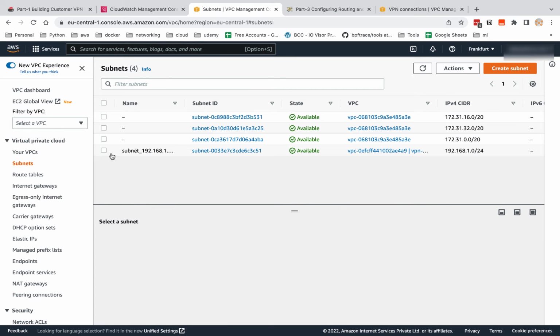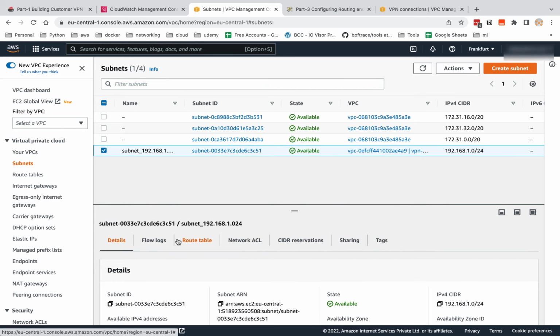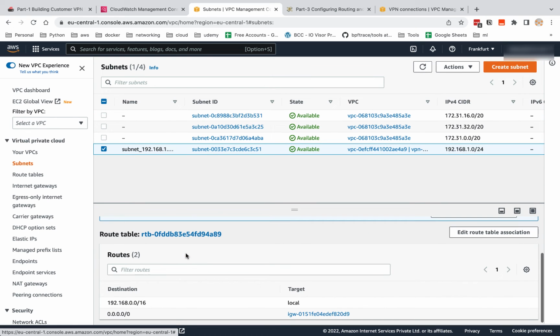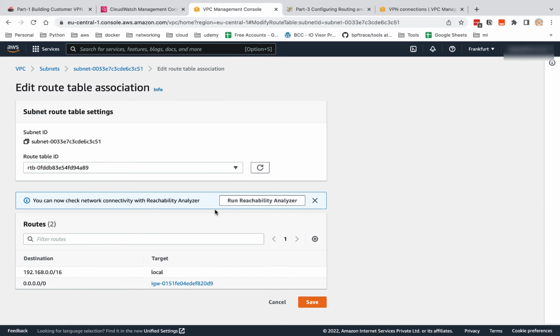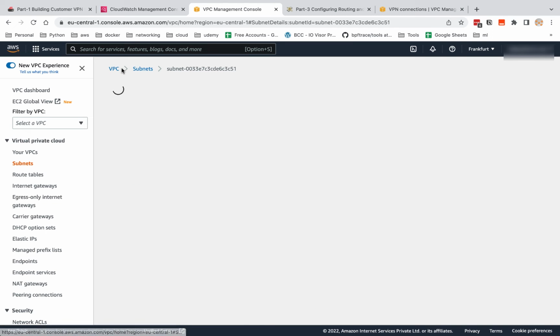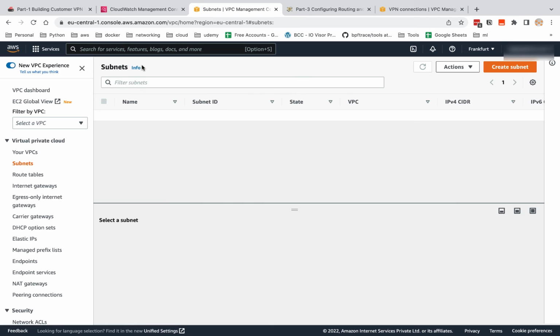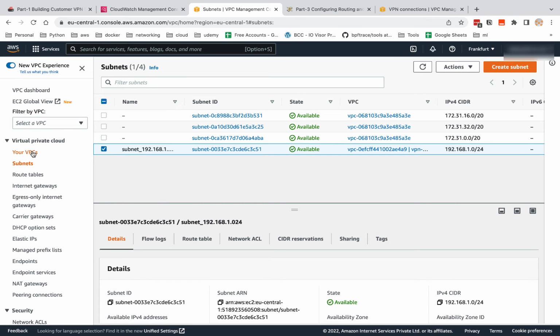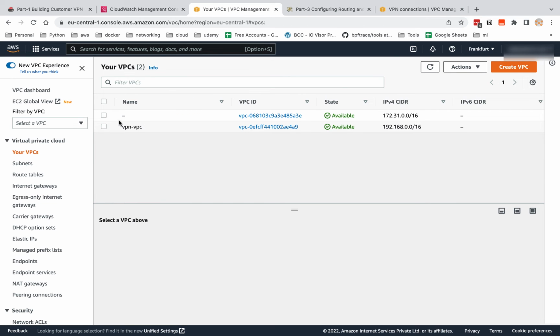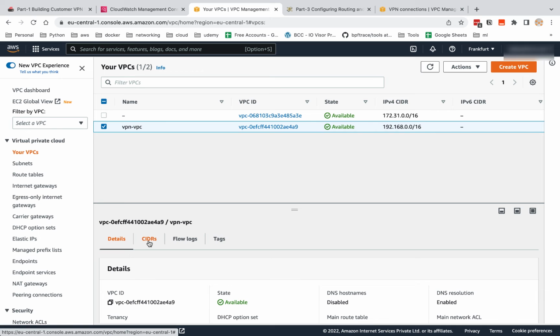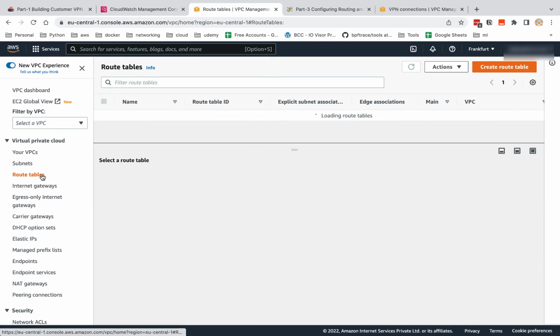So we go to Frankfurt instances, we choose the subnet. Do I do this here? No. This is where you have route table associations. Probably I should come back. Should I do it in the VPCs? I don't think so. The place where you do this is route tables straight away.